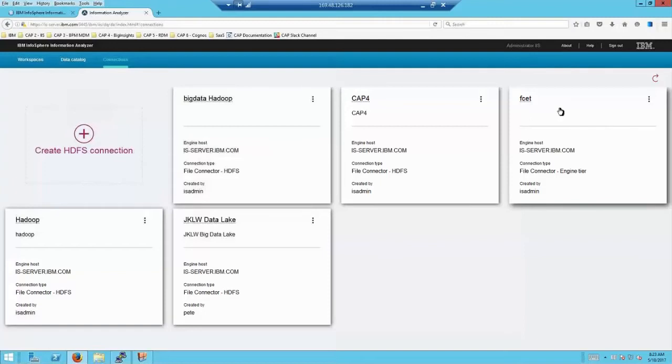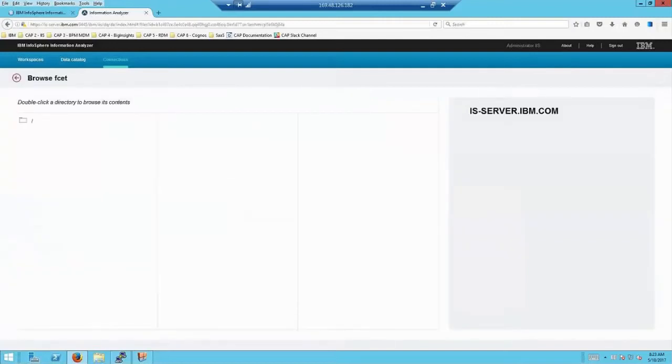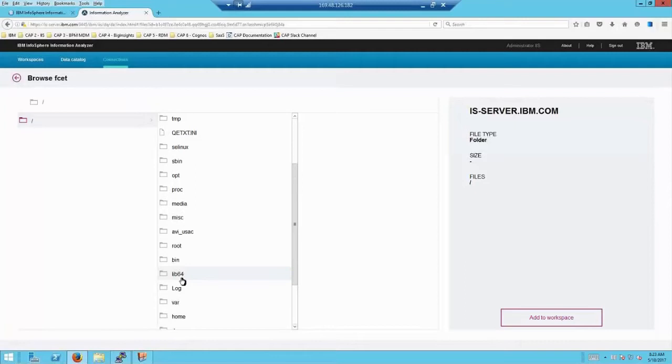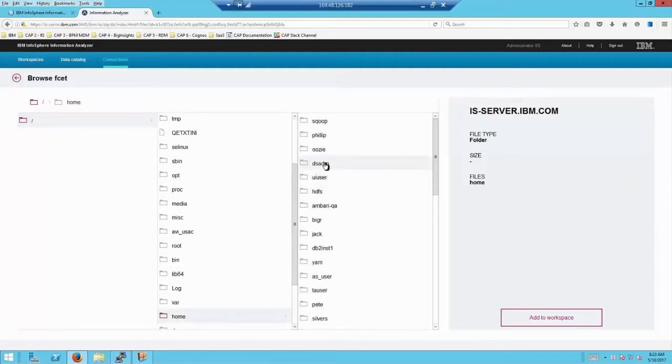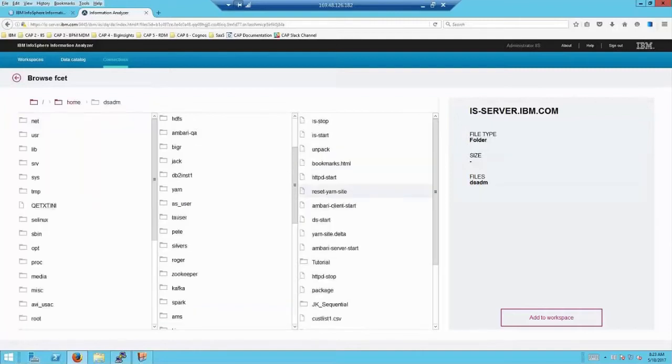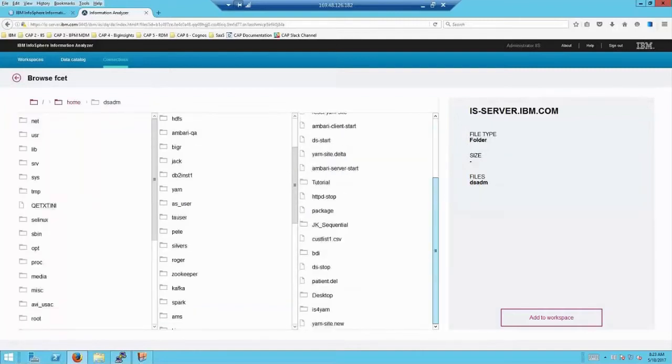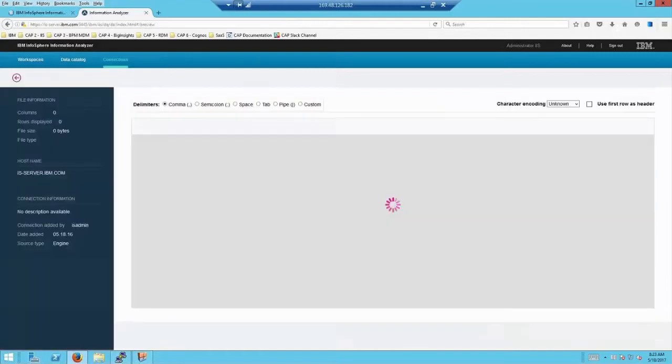So I'm going to click on that engine tier and just browse to where I know my colleague has provided a file that needs to be analyzed and checked for privacy-sensitive data. And I'm literally just within the thin client, I'm navigating and I'm finding the file in question. My colleague told me to go to this directory, which is our common landing directory for new files like this, new data sets. I found the file as advertised, and I can actually hit a preview and take a look at it.